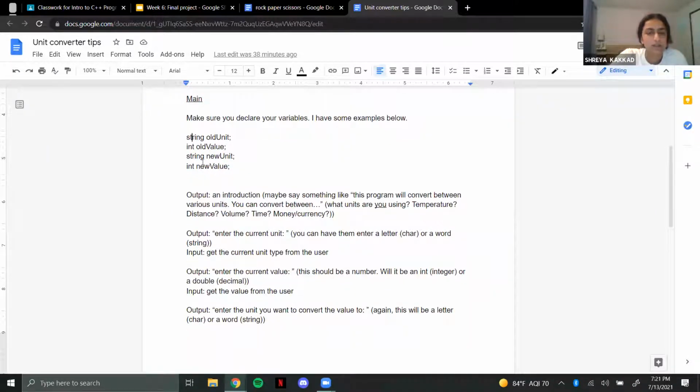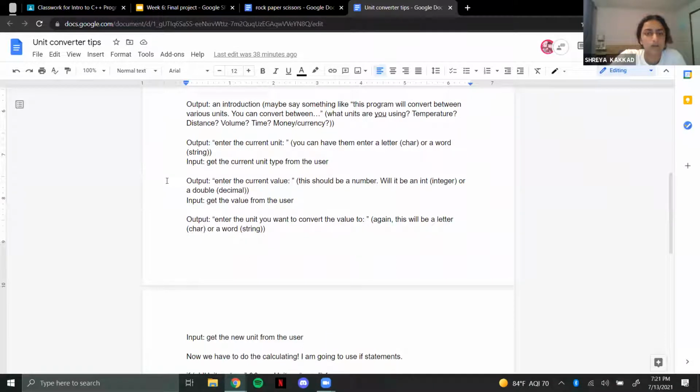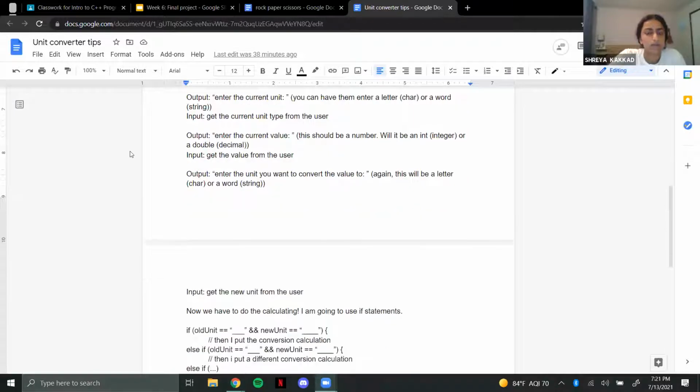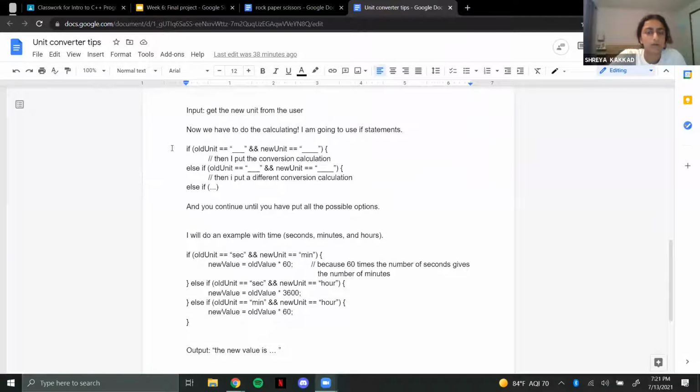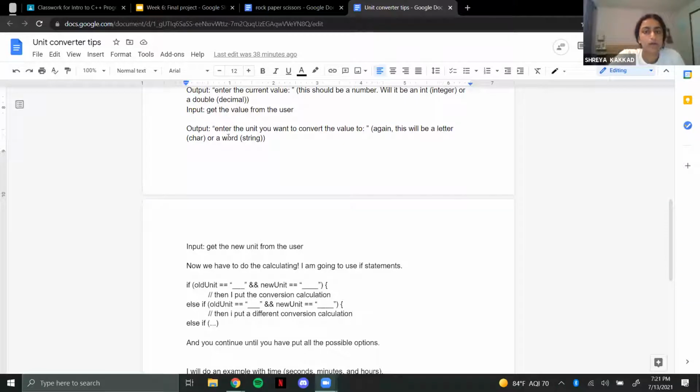But the first thing, I just gave some ideas for variable names. Obviously you can name them however you want to. Then I basically just outlined the way to do it. This is called pseudocode. And so this is essentially like the code, but without the actual code language, in plain language that anyone could understand. And so I sort of outlined what you should do, and then I'd like you to figure that out by figuring out what is the actual code. So when it says output, what should you say for cout?